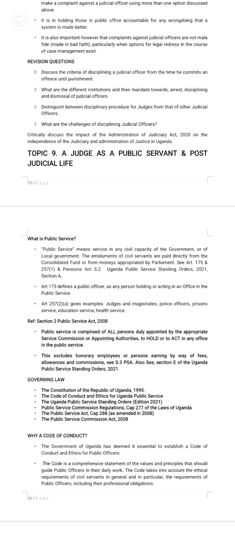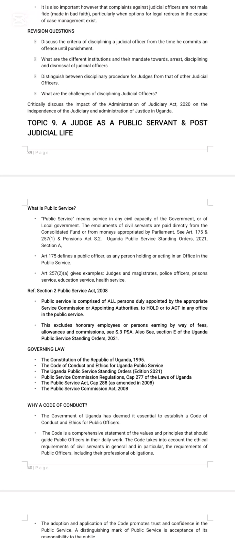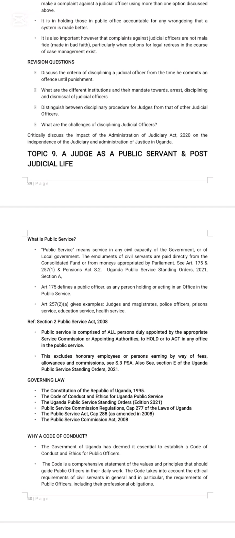What are the challenges of disciplining judicial officers? Of course, the challenges are very many. One, first and foremost, you have to understand that most of the crimes are online, so you find that there's not enough proof to prove those assertions. Then there is also bias and misaccusations, among others.